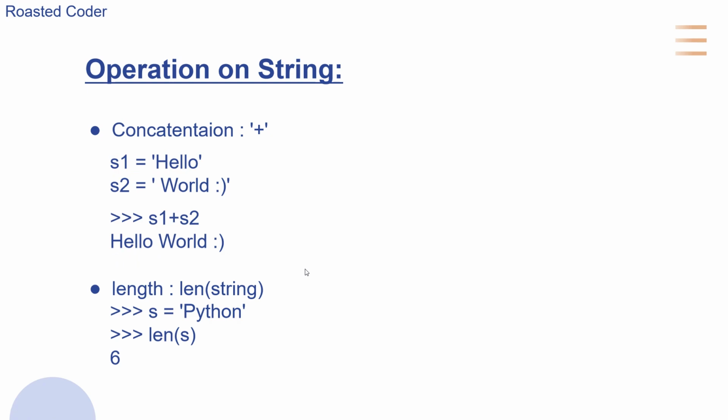Now we can operate on strings, like if you want to concatenate two strings or three strings, then we just use the plus operator. I know there is no meaning to add two strings like if we do in mathematics 2 plus 2 equals 4, but yeah, we just add two strings using the plus operator.